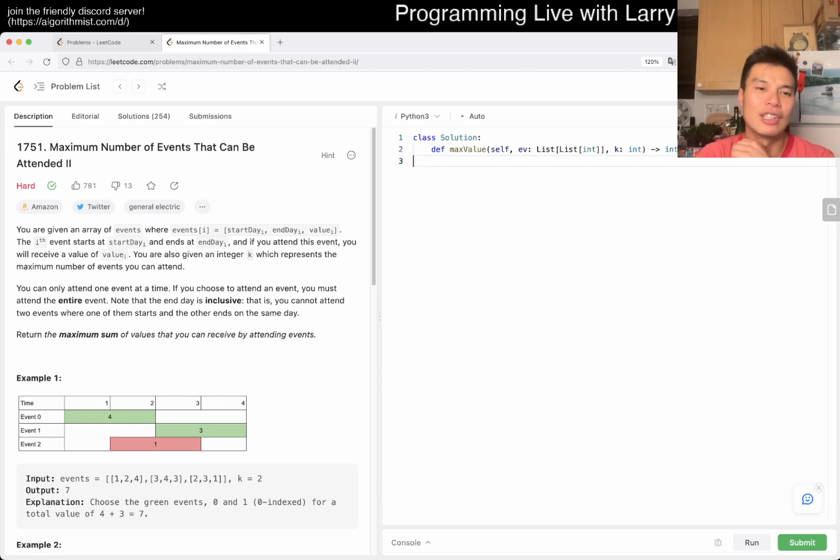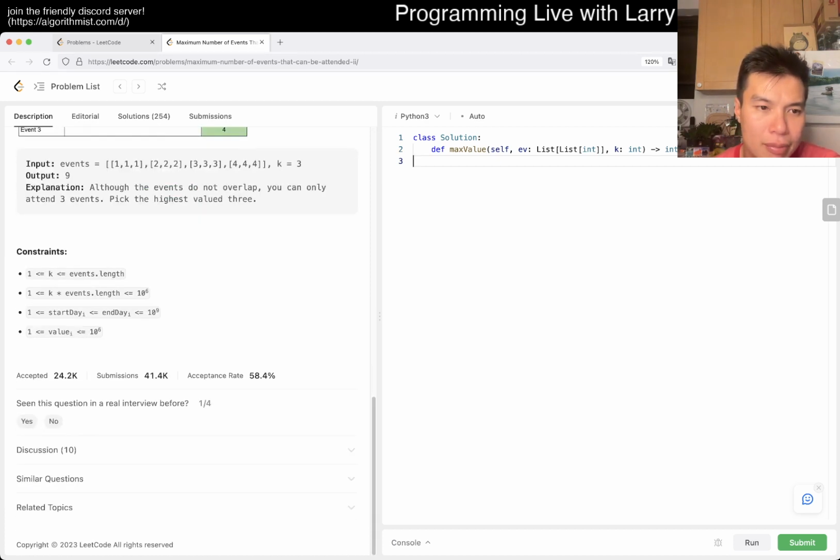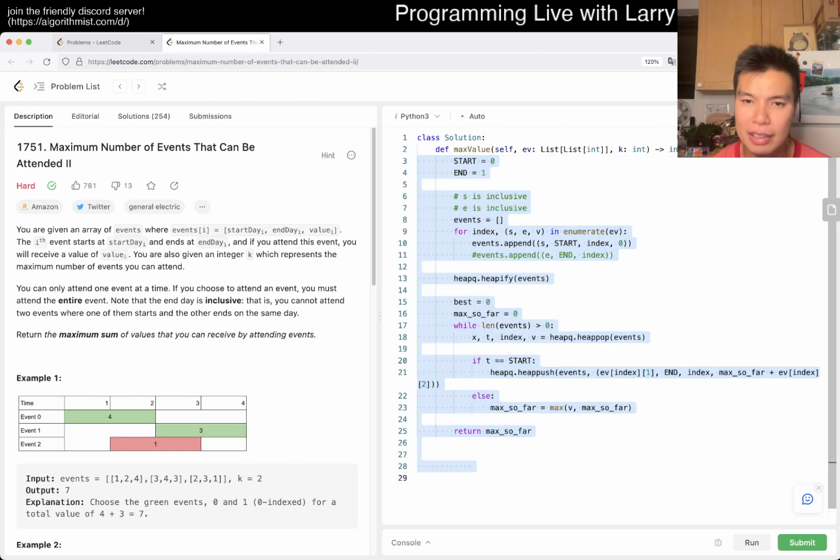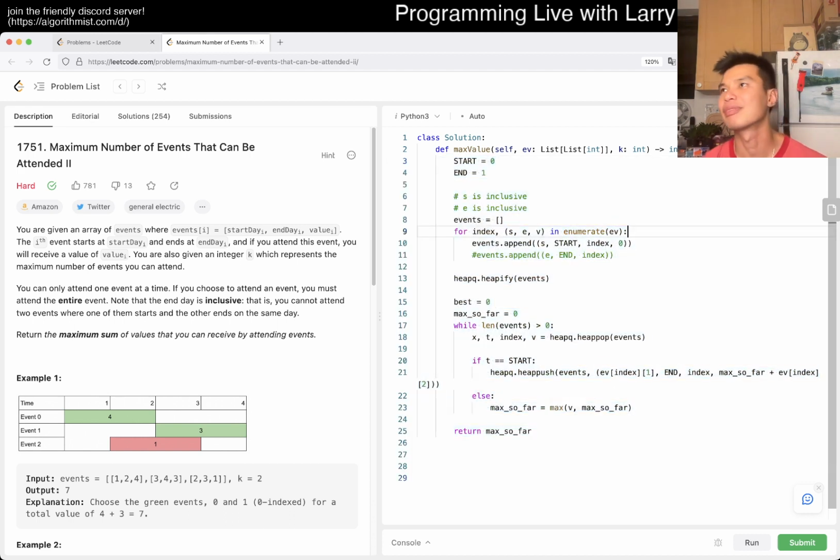Okay, so how do we do K? The easy way to think about it is just do the same thing, but with another dimension on K, right? So here, this is so messy. Yeah, maybe this can be K then, right? This would be the current K.